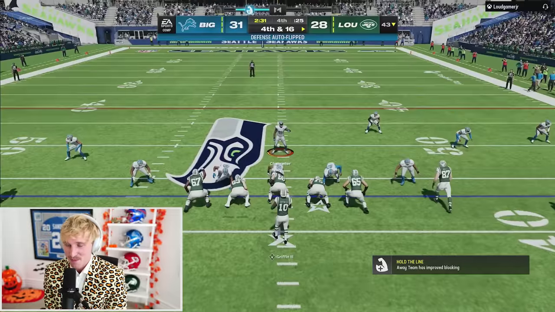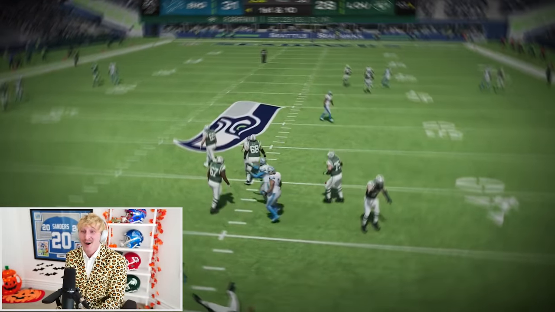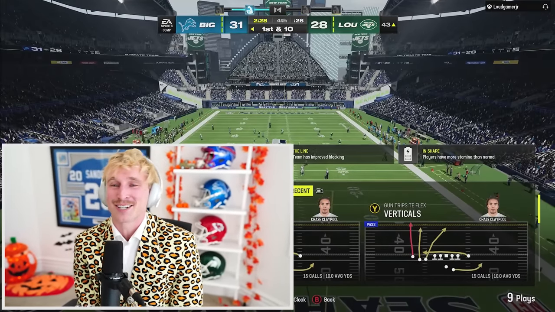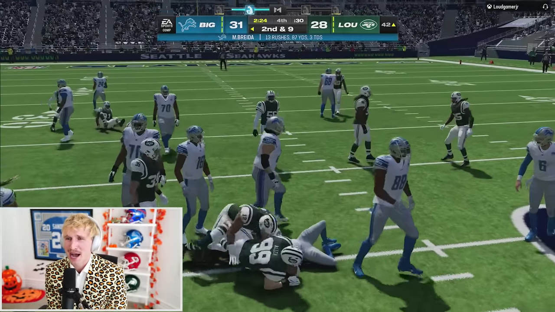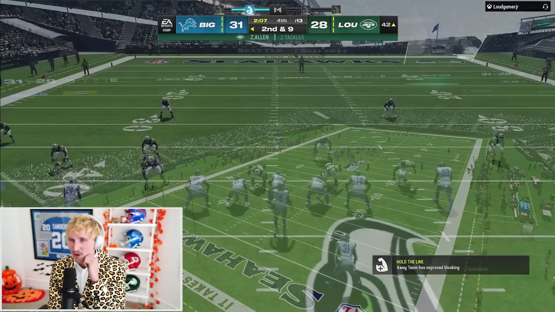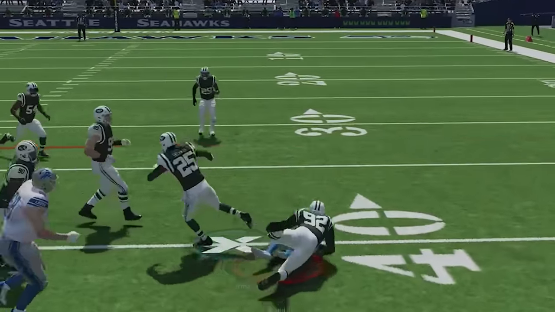Gun, empty, base, flex. If I get him here, it's over. Got him! Let's go! Oh, his cakewalk Cinderella story might have just ended. 31 to 28. I still gotta get rid of all this clock though. Wow. Somehow he stopped that without a defensive lineman on the side of the play. That's okay. That takes us to the 2-minute warning. I just need like one first down. I'm gonna go Breida. Just no fumbles, Breida.